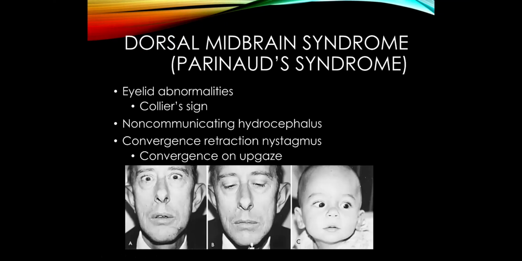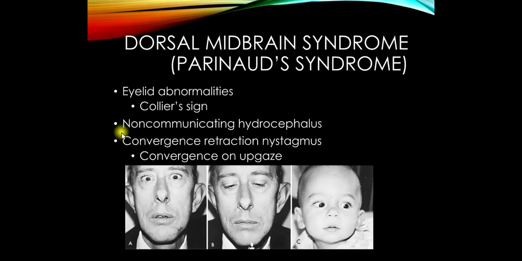The other thing we can see with a lesion of the dorsal midbrain is that the eyelids tend to pull up like this. The patient always looks surprised. Okay, so here's a child with the pinealoma. The eyelids are kind of retracted a little bit. And then when the patient tries to look up, they can't. And so the eyes come briskly together towards the nose, and they kind of shake back and forth. This is known as a convergence retraction nystagmus. And I'll show you a video of what this looks like in class.